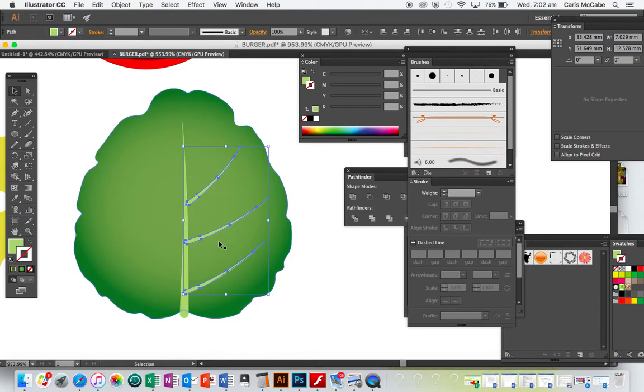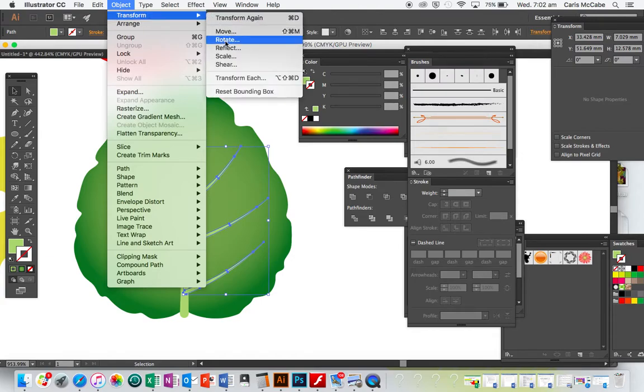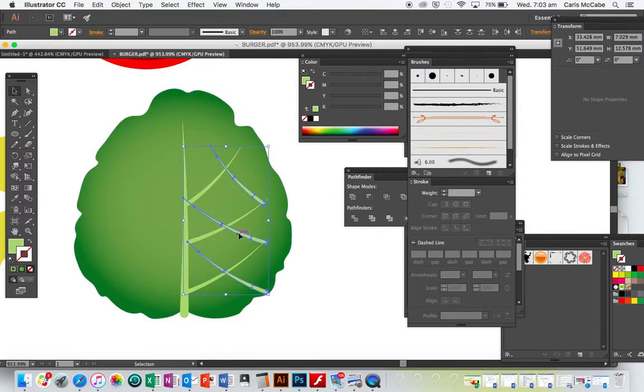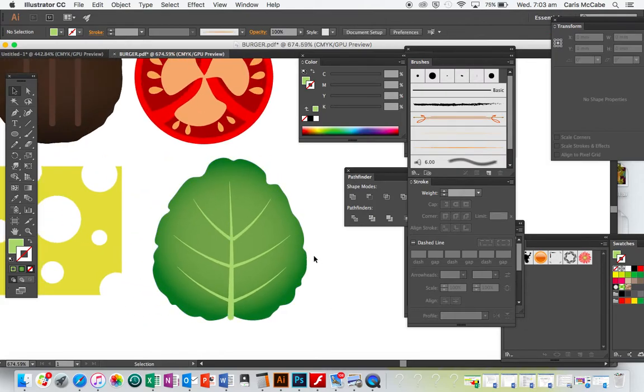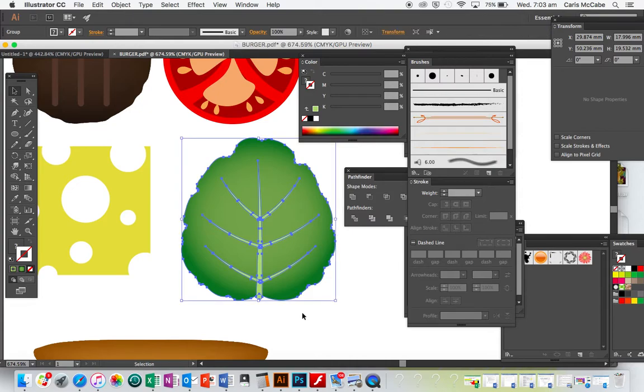I've selected all three of those veins then. I've expanded the appearance to turn them into shape so they don't distort as well. And then I'm going to go Transform, Reflect, Vertical Copy, and just drag those onto the other side. Now I'll group those together.